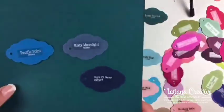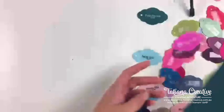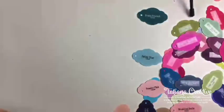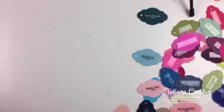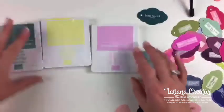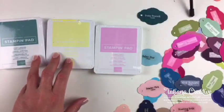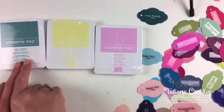It's really somewhere in the middle, and I'm really thrilled that it is now one of our beautiful core colours. Okay, so that's the colours. I purchased three of the ink pads. I got Bubble Bath. I want to call it Lost Lemon, but it's not. It's Lemon Lolly and Lost Lagoon.